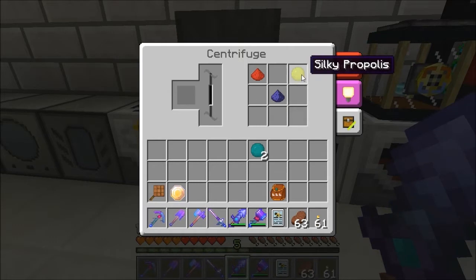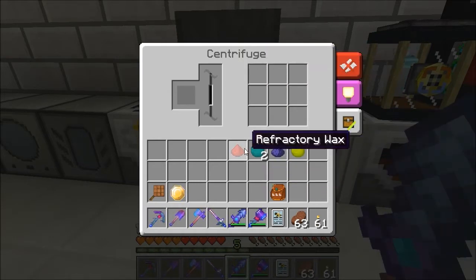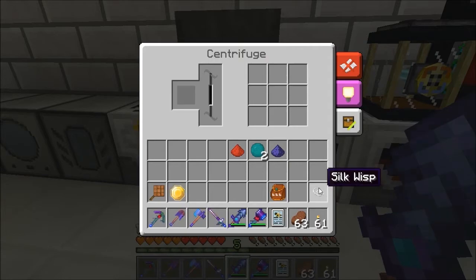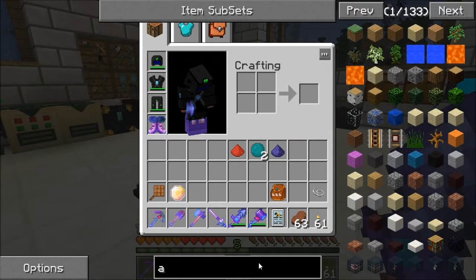I can't put that back in now. Silky propolis from tropical bees, that lets you make the silk wisps. Is that by putting it back in here again? It is. So there we go. There's a silk wisp. Silk wisps are what you use to make the apiostame.